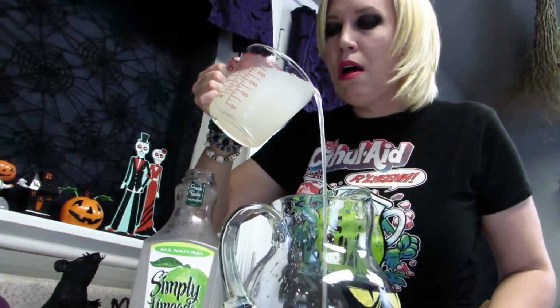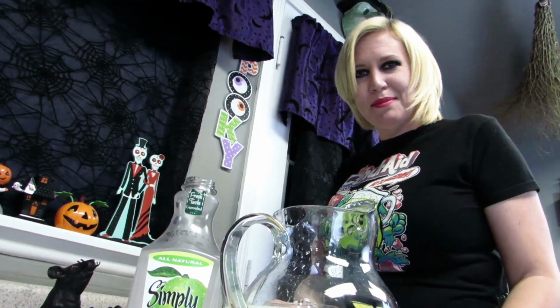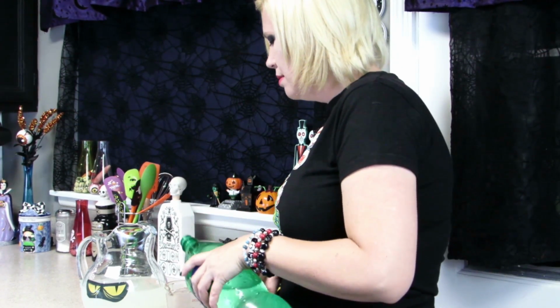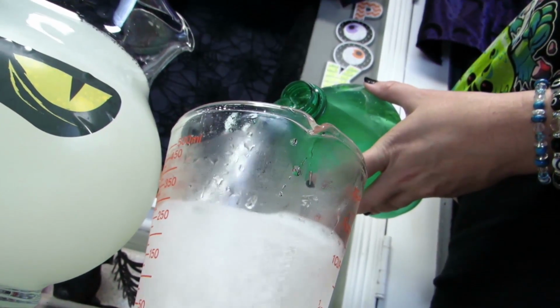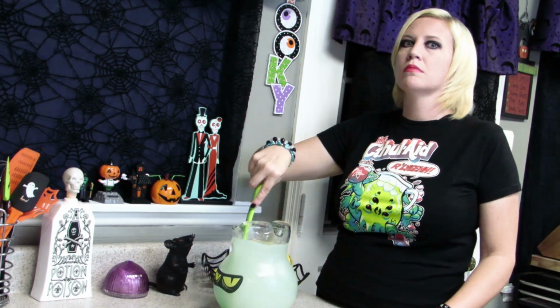First, you need to add 6 cups of limeade. And you need to add 6 cups of lemon lime soda pop. Ice cream. Now you just need to add a few scoops of your favorite lime sherbet.